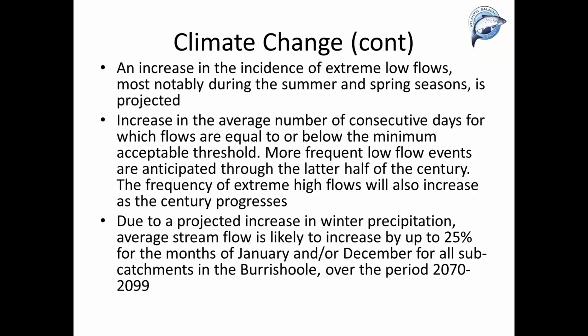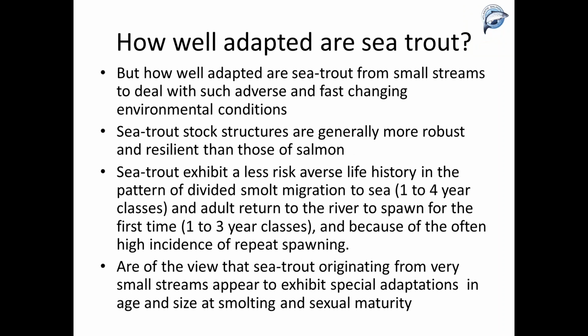We lost 3 bridges and we had 4 landslides in a 2.5-hour rain event. So if we have that repeated over the country and over Britain, we'll see a very changed landscape in terms of these very small streams. But the question really is a question, as I said a couple of times now, of adaptation, and how well adapted are sea trout from these small streams to deal with these sort of adverse events.